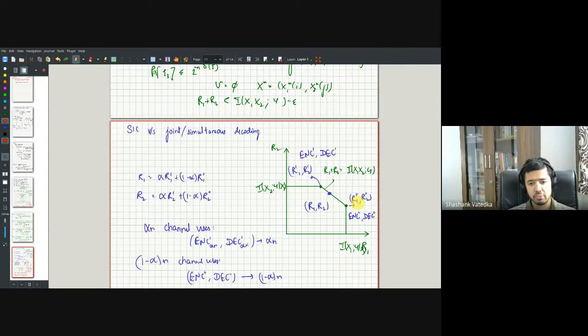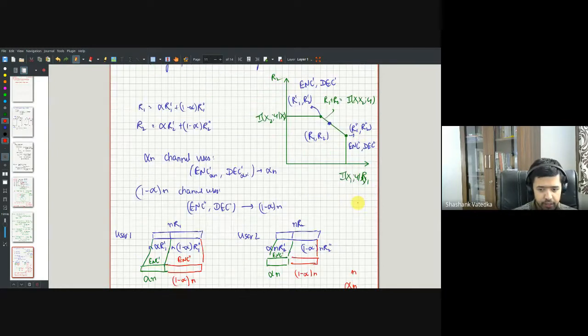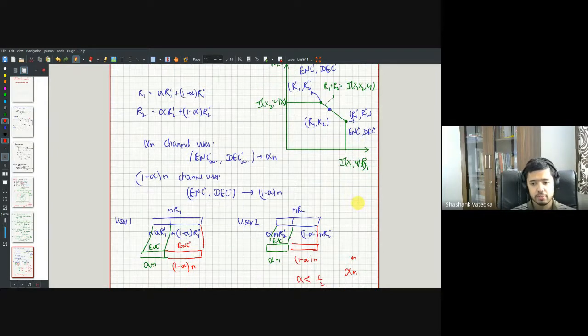We know exactly what the capacity region is, and there are also simple enough schemes that let you achieve any rate point in the capacity region. Right. So in that sense, the multiple access channel is kind of solved. But that is not the case for broadcast channels or even the interference channel. All right. Any questions up to this point?